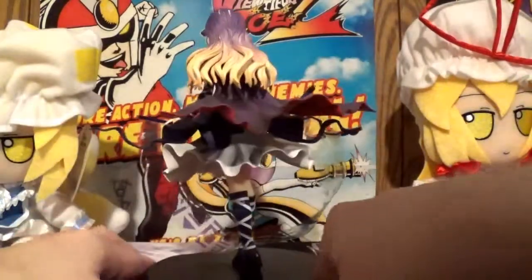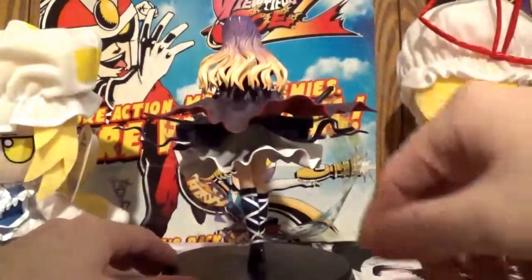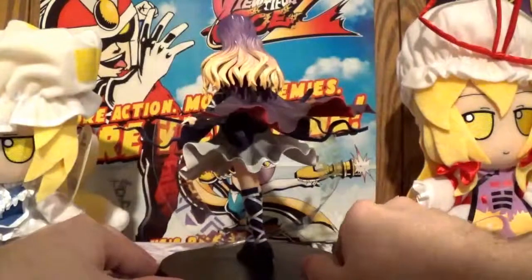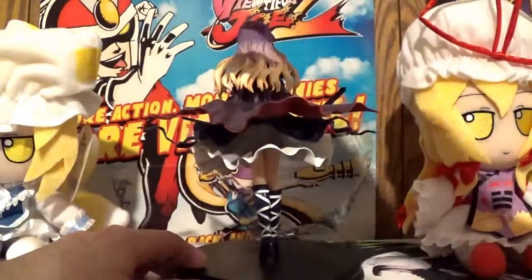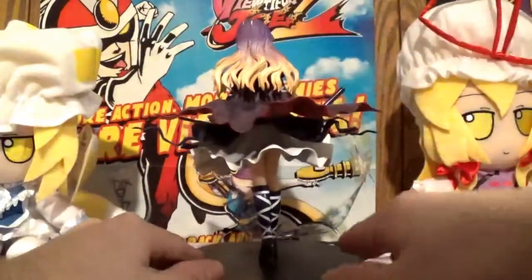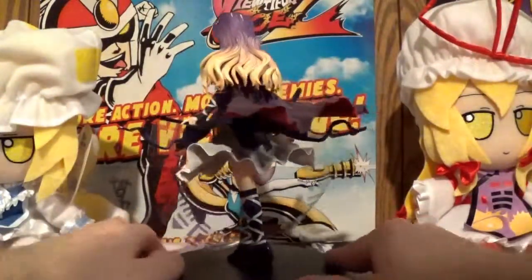And I do like her double coat there. I think that looks pretty cool. Coat, cape. My biggest gripe with this is the unfinished hair and the hair quality itself, just looking a little Medusa-like.